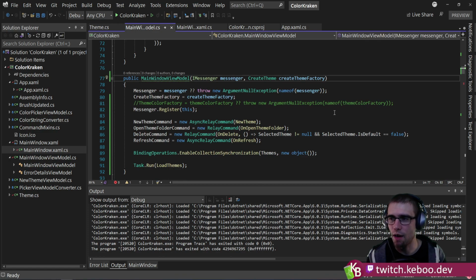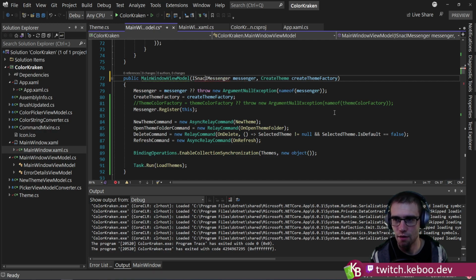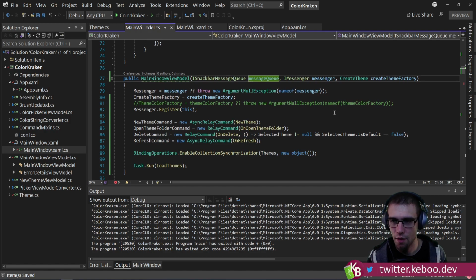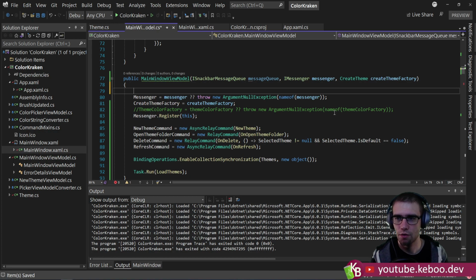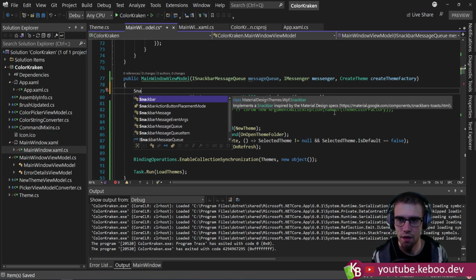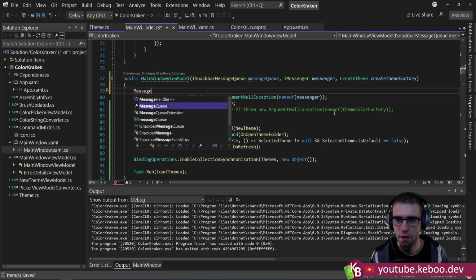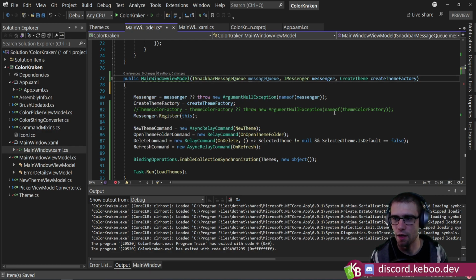But let's come down here. So now we're gonna go here, and I'm gonna put it up at the beginning. Because snack bar message queue. Okay, we'll do that. Autocode, can you figure it out? Oh, nope, can't figure it out. We'll go with, what was it? Oh, it did find the right one. I just thought it got the wrong one. Okay, I'm sorry, IntelliSense. I didn't realize you were smarter than me. Okay.